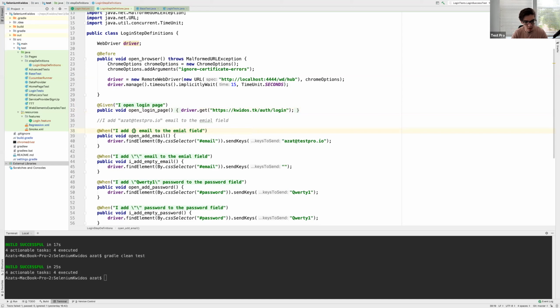You can say string, and this is going to be a more simplified regular expression for Cucumber. This string is not going to be hard-coded; it depends on the value you're providing here. And you can use the string as the method parameter, say String email, and pass this email right here.